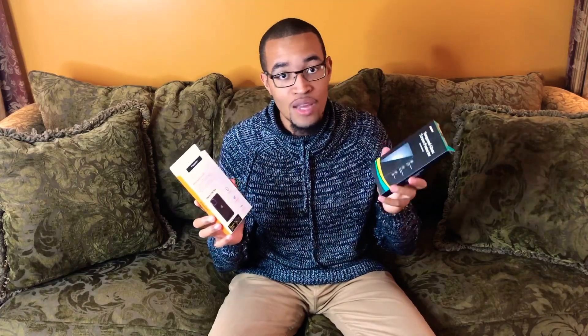So guys, this is what I got in the package. These two right here — I've got a Spigen iPhone 11 Pro Max Ultra Hybrid clear case, and I've also got the tempered glass screen protector. Any tempered glass screen protector, you can get one anywhere — this one was $10.99. I normally get the one that's fingerprint resistant, scratch resistant, shatterproof and everything like that. But the point of this video is for the Spigen iPhone 11 Pro Max Ultra Hybrid case. I used this case on my last iPhone X and the iPhone 7 Plus and the 6 that I had before that. I really love these cases and I'll show you why.